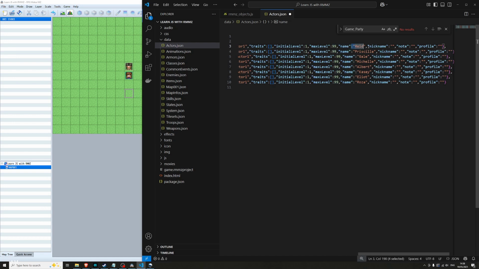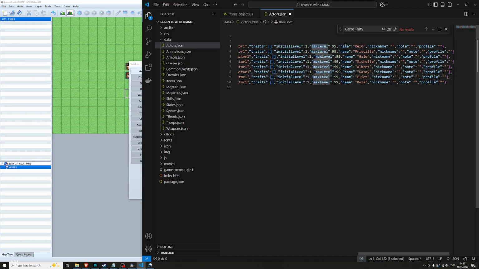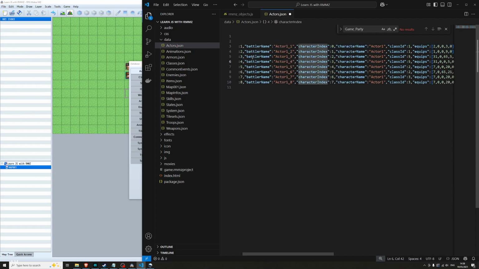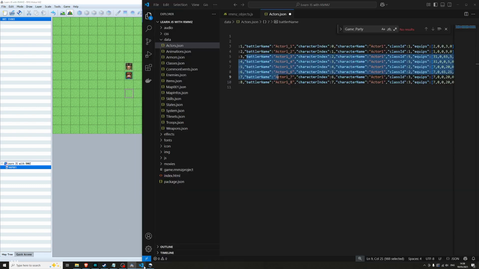actor 1 is Reed, actor 2 is Priscilla. These are the default characters, which you will see the data in here. Name, nickname, initial level, max level. This is all just the data from the software's database. So when you change something here, which I can do, Reed 222, I'll go OK and save.